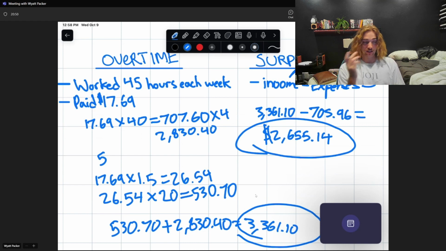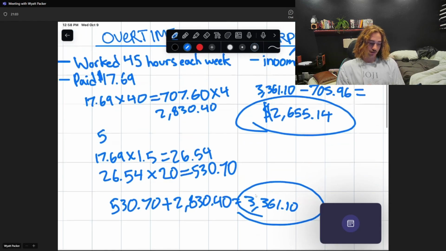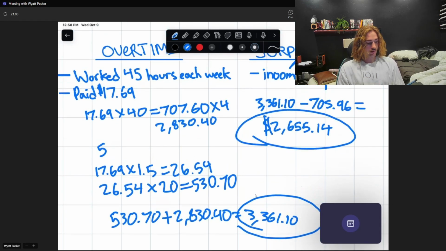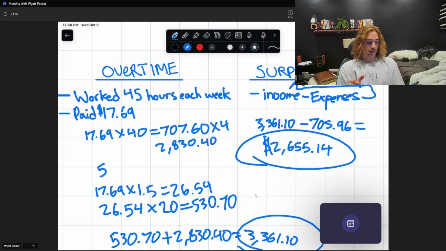Basically, you just take your hours that you're getting paid overtime and times that by time and a half, and this was calculating with Medicare and Social Security in mind. And yeah, so this is basically how you calculate both of these to make sure you're keeping a balanced budget and keeping a good savings ratio.